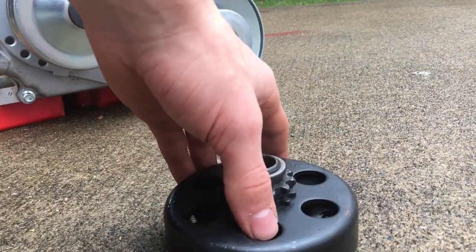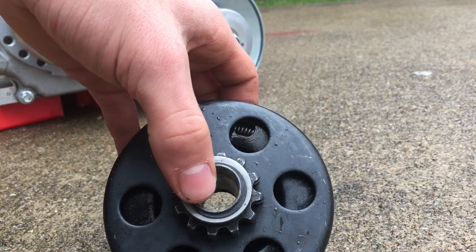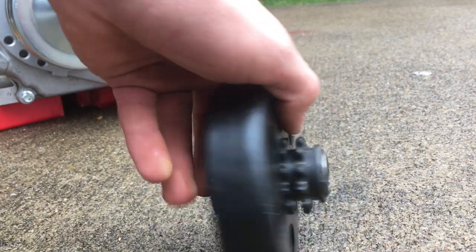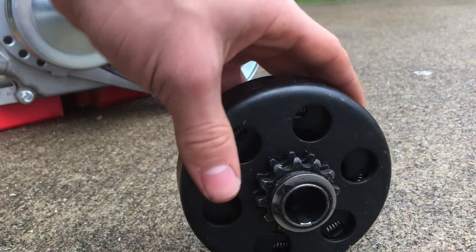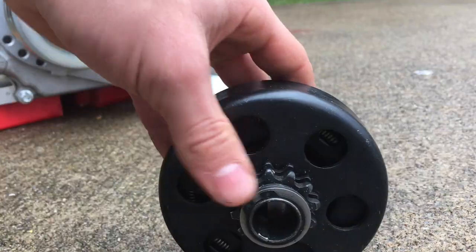Alright, now I'm going to show you the difference between a centrifugal clutch. Now there are little springs in there, you can probably see them. Whenever the RPM becomes enough, there's little weights and they'll fly out and lock to the case. So the back side is being driven by the engine and the front side will sit still when you're at idle. And whenever the weights become enough, these two lock together and become one.